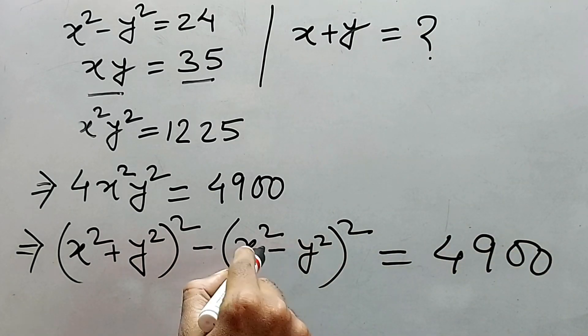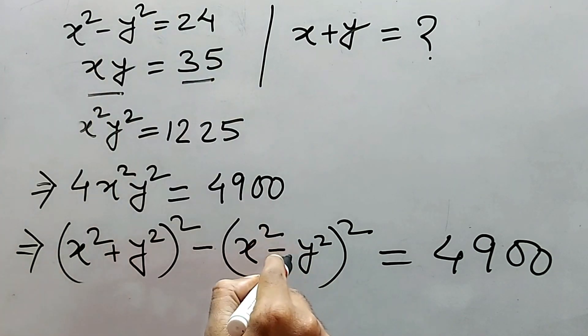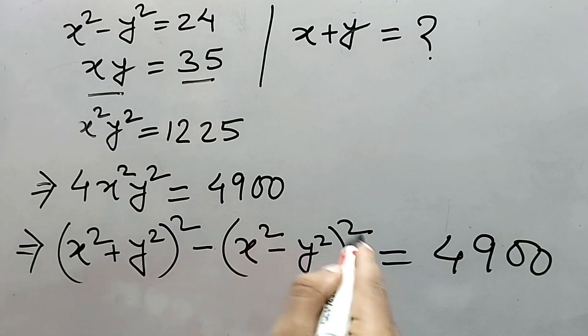Now we know this value, right? That is 24. Okay. 24, right? x squared minus y squared. Now 24 square. What is the value of 24 square? Again, it will be 576. I'll not tell you how to do it because we have videos in the I button. Please click it.